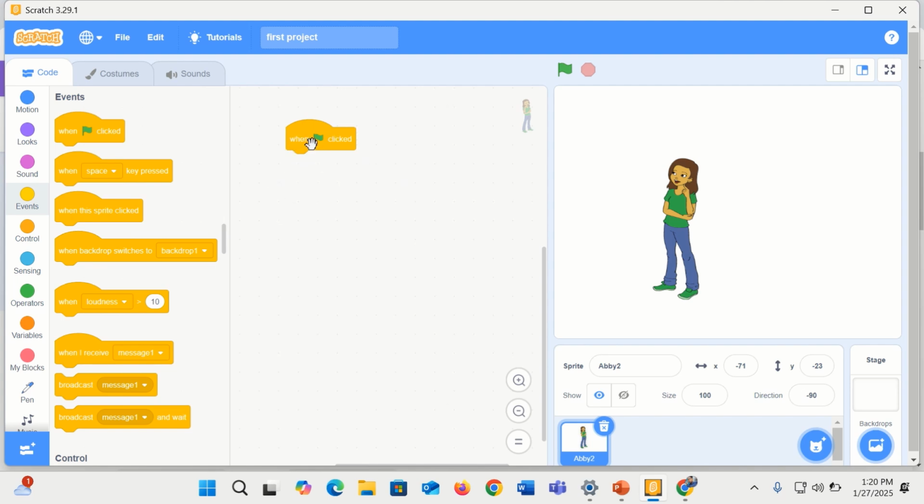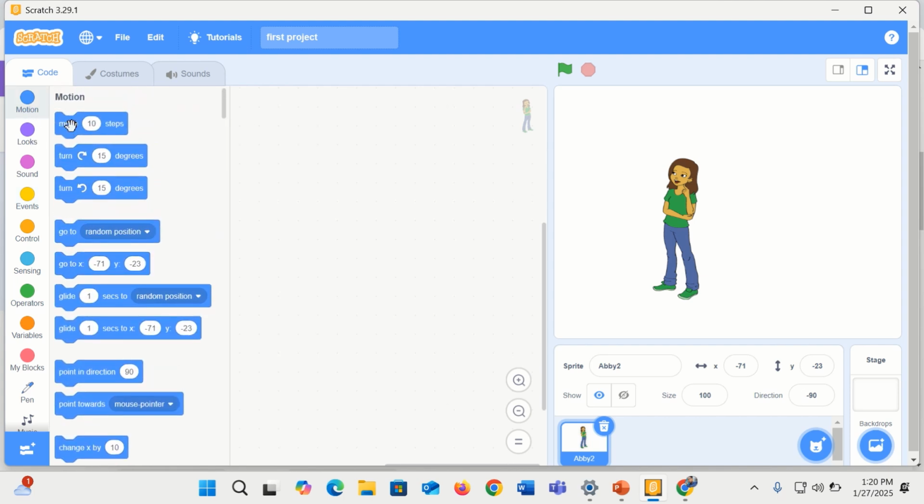The next shape we have is the stack block. They are rectangles with notches. An example of a stack block is this one, move 10 steps. These blocks perform actions and are the most common type of block.